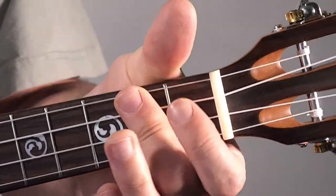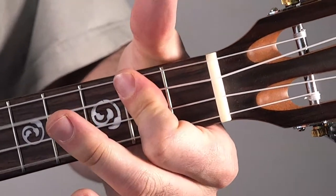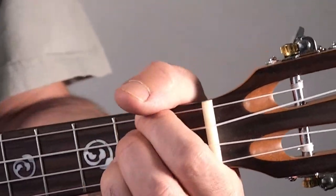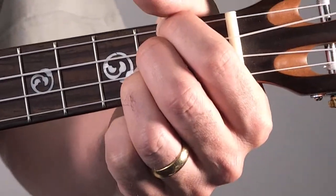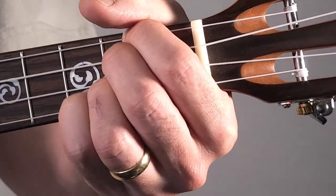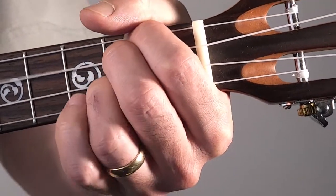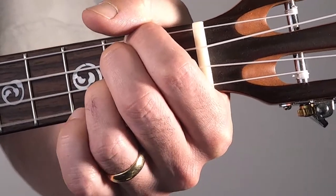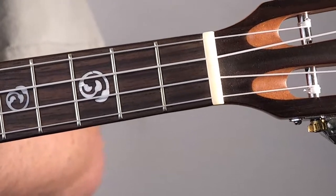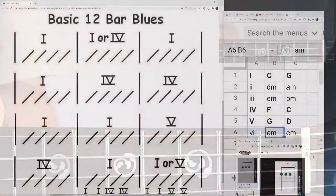But if that's really hard, you can use 1 finger to cover all of them. Whatever finger works for you. But it's always preferable to do it with the 3 fingers because it gives you all of your suspended chords available. Okay, how does that D chord feel for us? Let's see some fingers. Sort of-ish? Great, we'll take it.